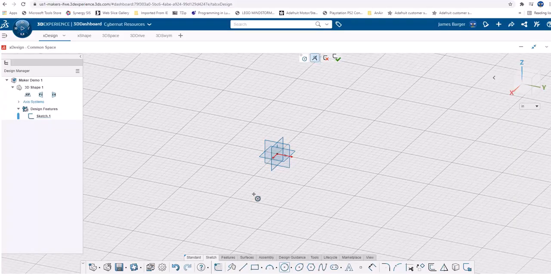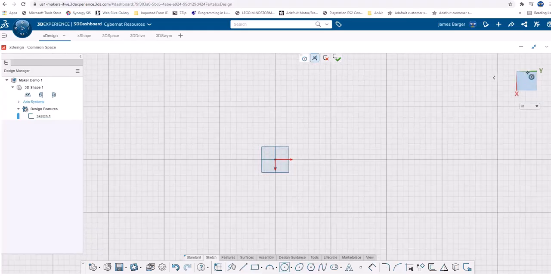My grid comes up. I'm now in sketch mode, but it hasn't really moved. And I find it easier, if I'm going to draw on that XY plane, to be looking straight down on it. So I come over and select my Z, XY face, and it turns my grid to where I'm now looking straight down. My cursor has changed to a center line. Because I'm drawing a circle, I'm going to go right to my center point, click, and draw a circle.